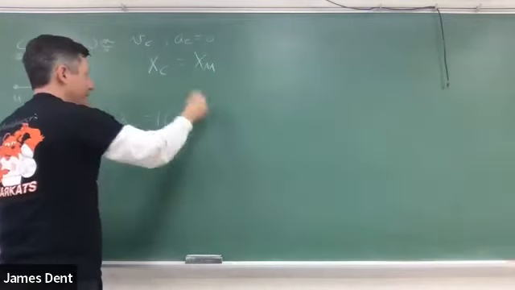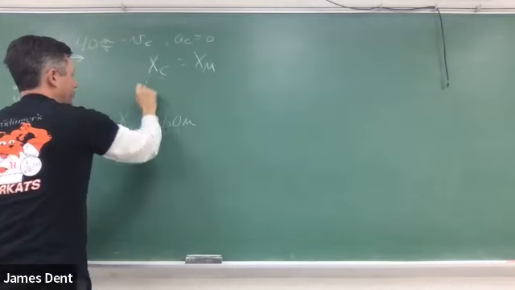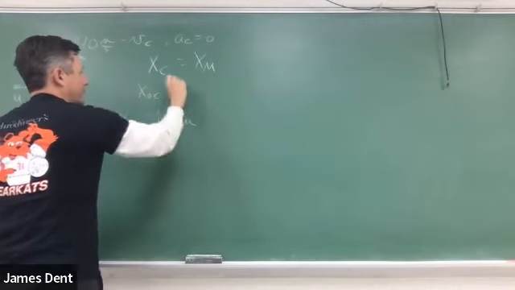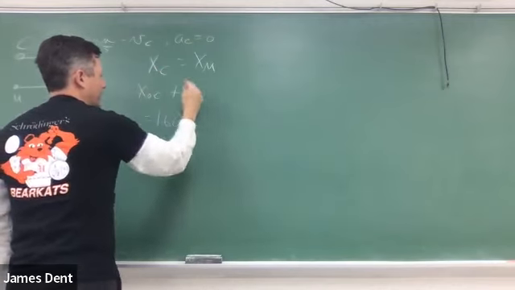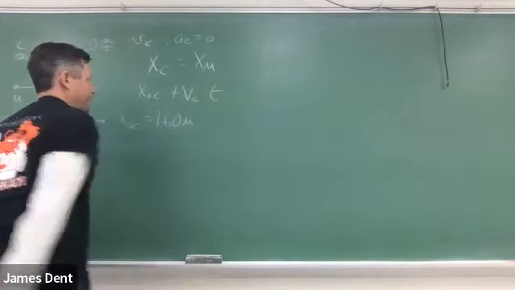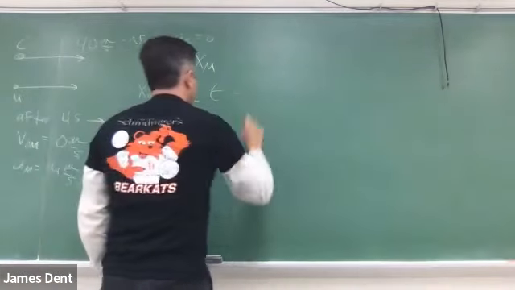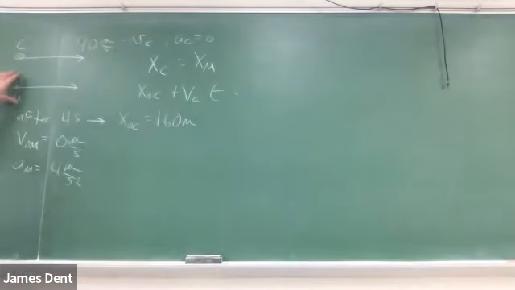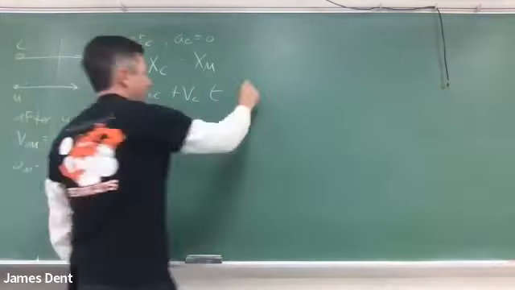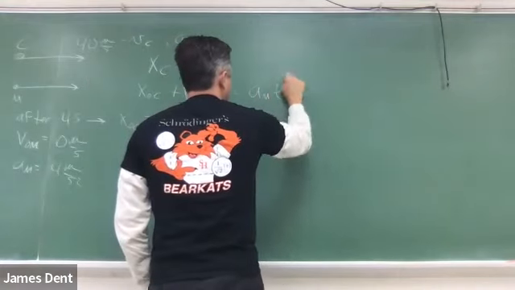It turns out we'll solve for time. So x of the car will be the initial position of the car plus the speed of the car times time. Right? There's no acceleration, so that's it. On the right-hand side, the initial position of the motorcycle is 0. The initial speed of the motorcycle is 0. And therefore, we just have 1/2 a t squared.